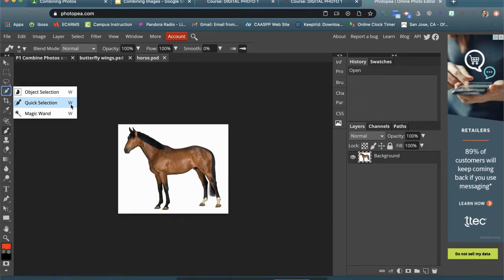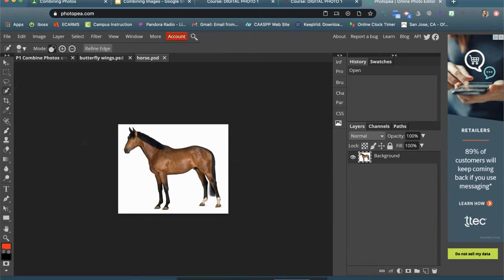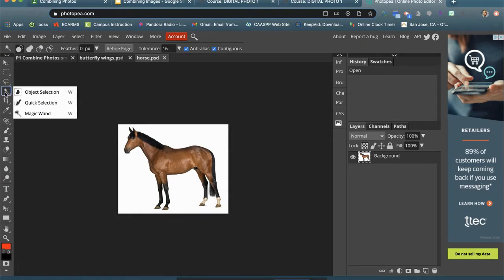You can see there's a W over here. W is going to tell you which keyboard button you want to press to get this control. It's like a shortcut. So if I was on, let's say, the brush tool over here, and then I want to go back to the wand selection tool, I could press the W key, and that takes me there. If I push it again, actually it changes the mode of my wand tool. There's 3 different modes here.